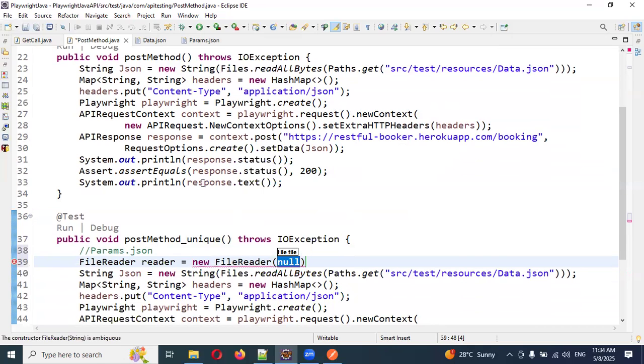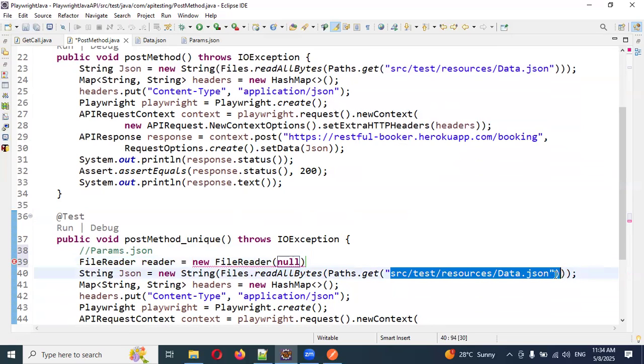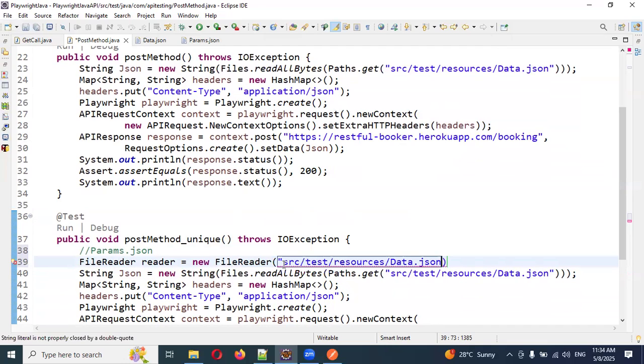We need to specify the location, so I'll copy and paste it here. My file name is params, so I'll make it params.